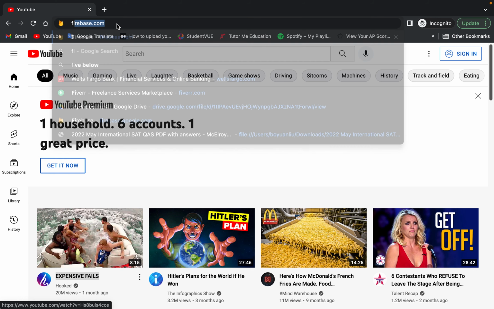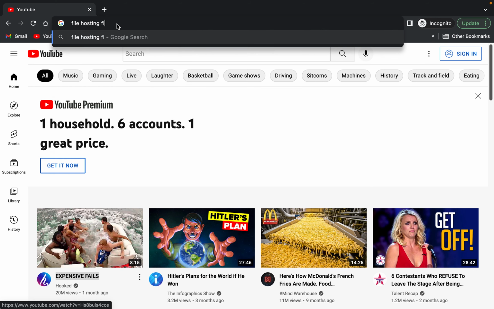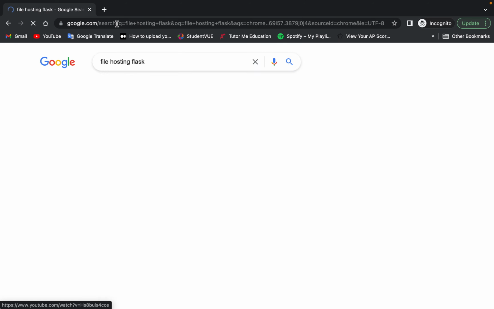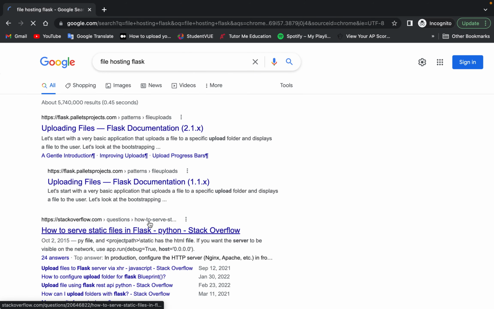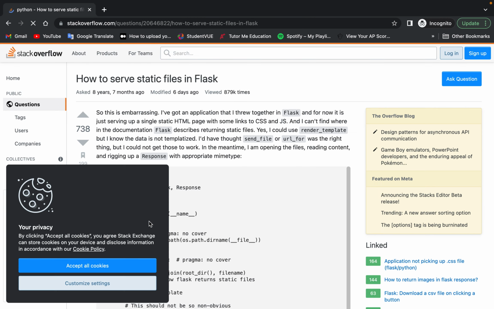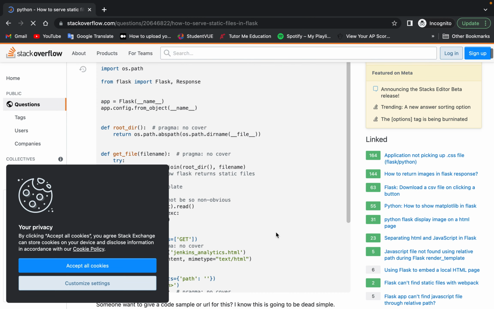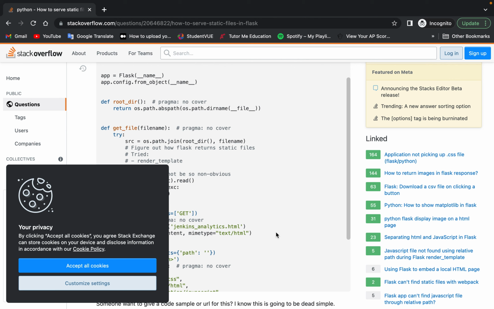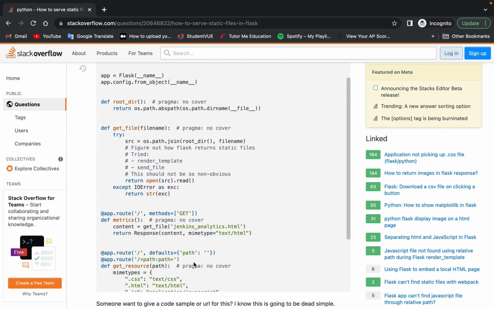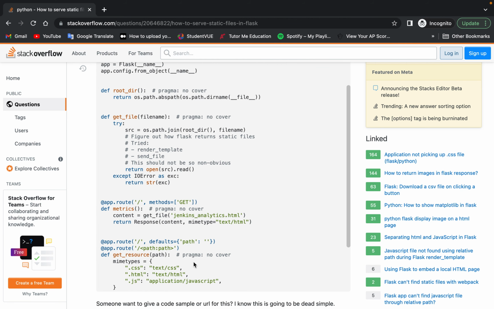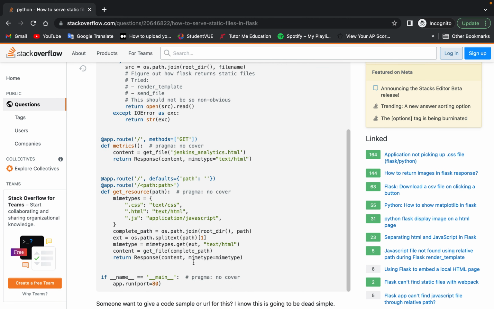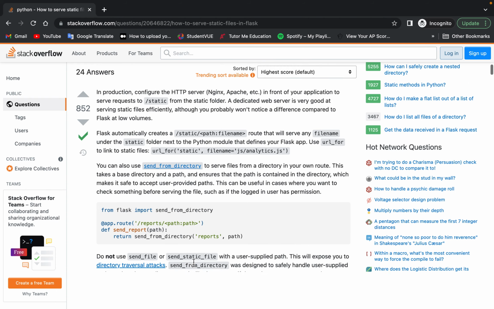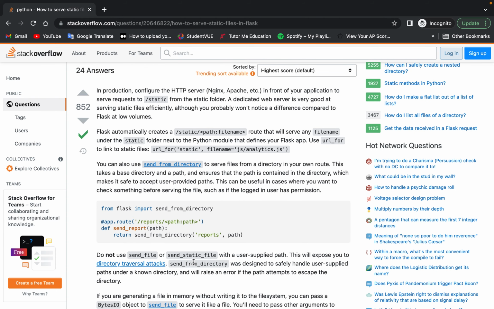Alright, let's search file hosting Flask, because now I'm gonna render the file it downloaded, right? So I guess in here I can say send from directory.